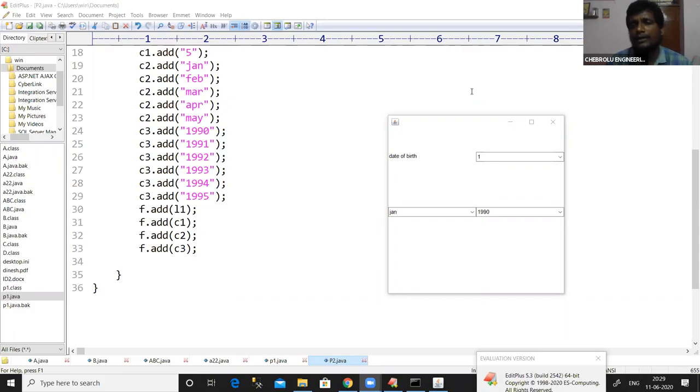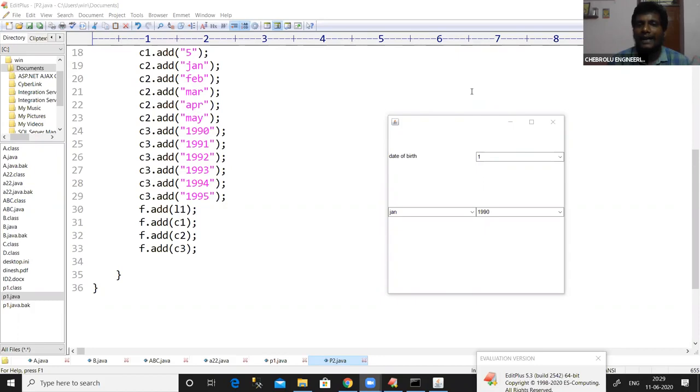For this, we have to provide some Abstract Window Toolkit components called checkboxes. So if a question has only one answer, we develop radio buttons. And if a question has two or more options, we develop checkboxes. Let us look at how to develop checkboxes in this program.